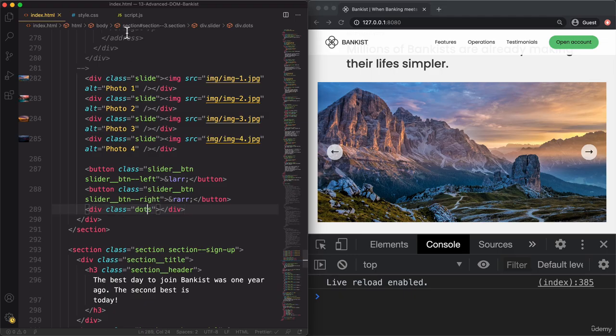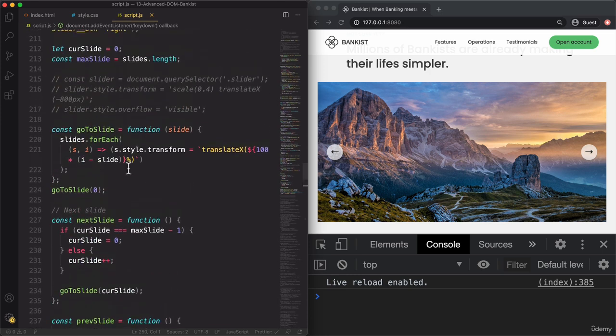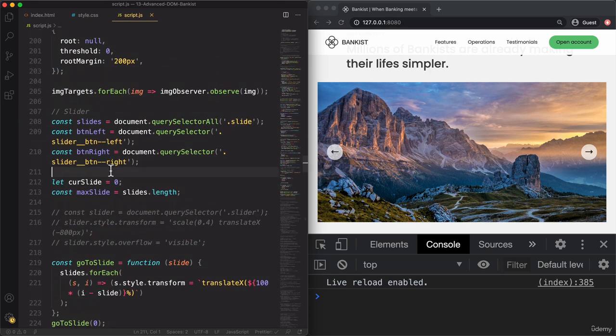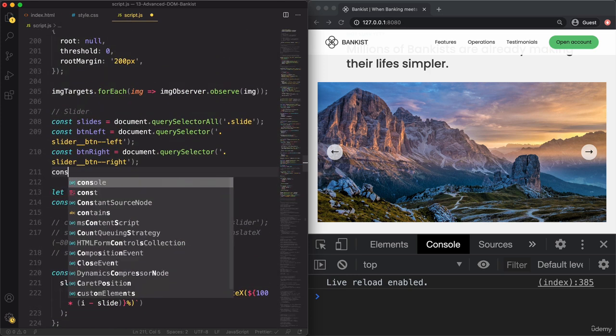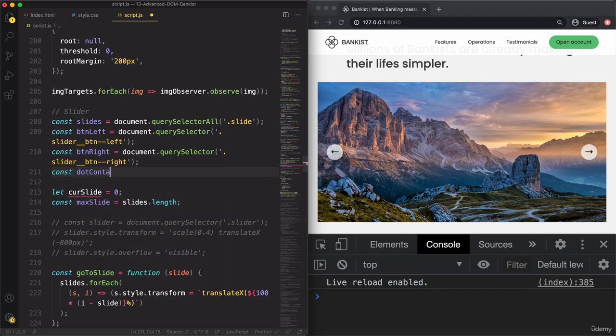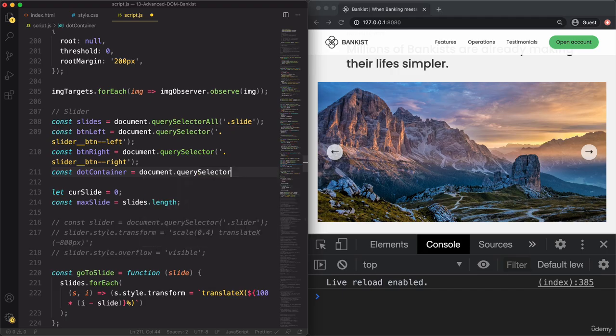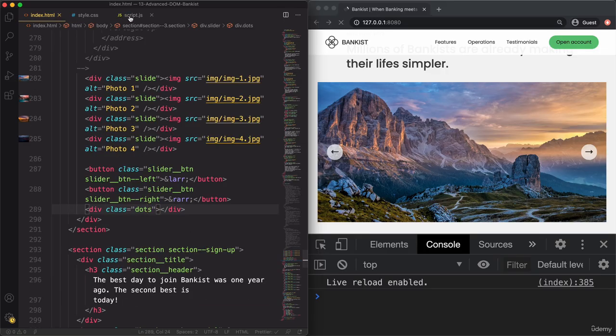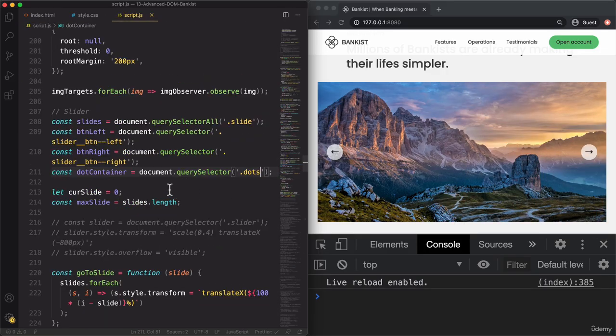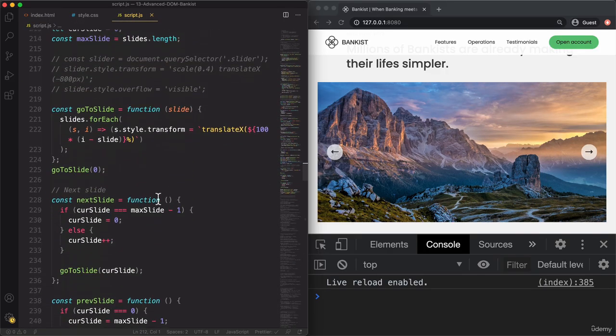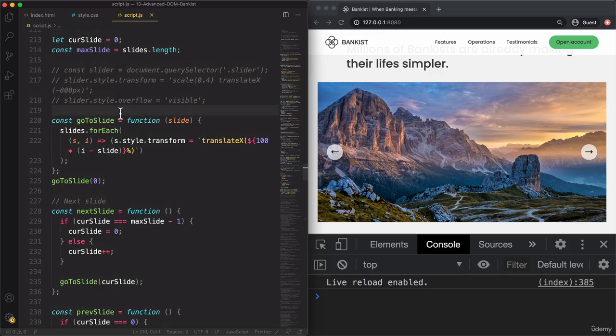So let's start by selecting that element, and I'm going to call it the dot container. So that's just dots, I think. Yeah, that's correct.